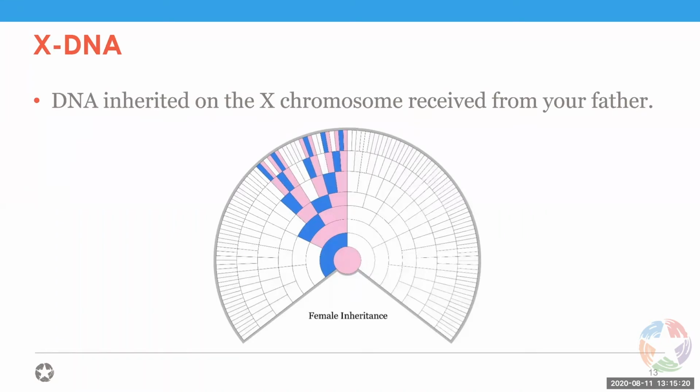This Venn chart illustrates the DNA inheritance of a female who was tested. We have the pink middle circle here, and then the next rung up shows that she received all of this DNA that is available on this chart from her father. Since we're only looking at the father's side, the ancestors that are connected to the daughter through the blue father are going to be the ones that are available in this xDNA.